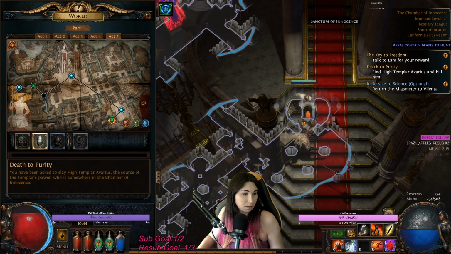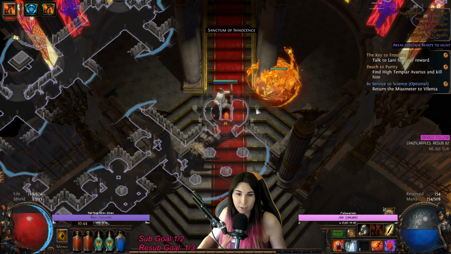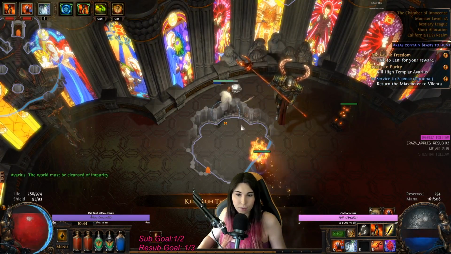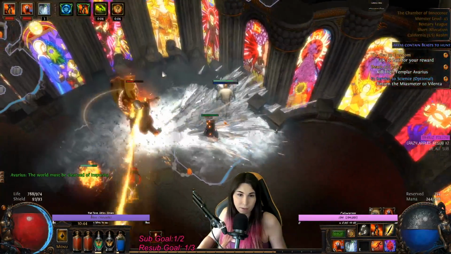And then that's it. Okay, we've made it to the Act 5 High Templar Various fight, just to show this fight. I haven't changed any items. I am a little low on HP in the sense that I don't have much. But I'll show you how this fight goes. There's a chance I die here if I make a mistake, since I die really, really easily.